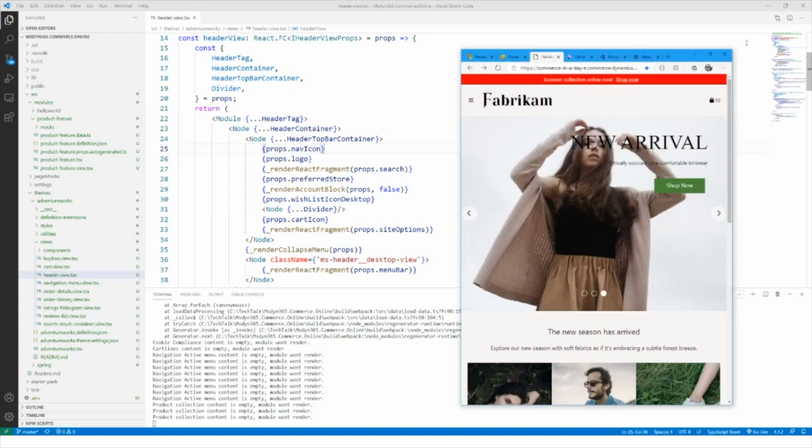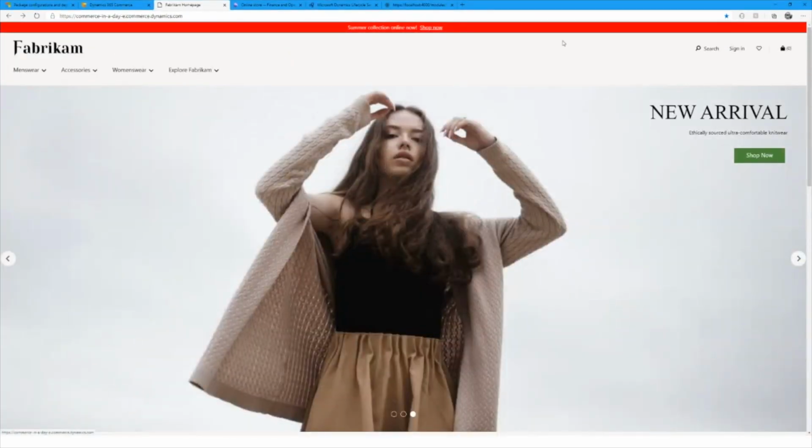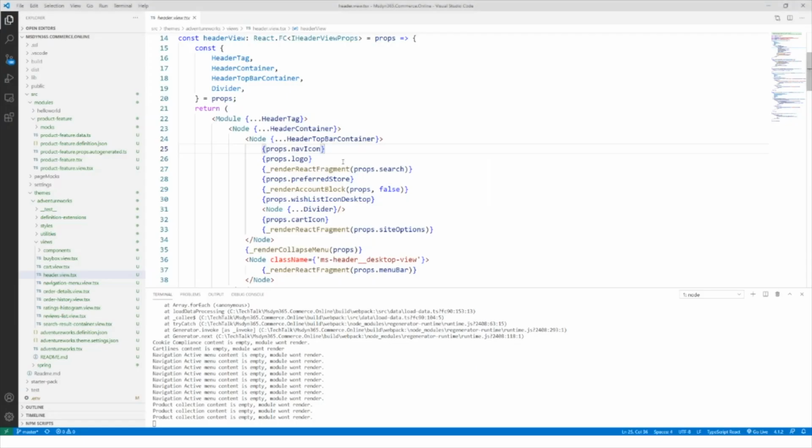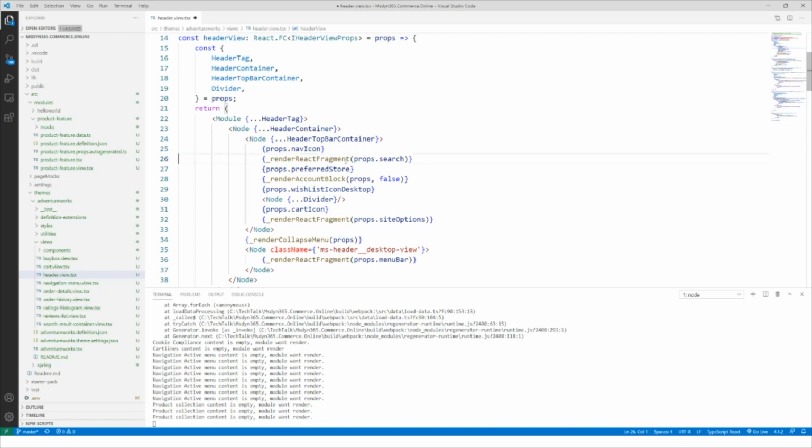And let's say I want to change it so my logo shows up on the right side. Now that you generally can't do with CSS. You might be able to hack around it a little bit, but really you want to change HTML. So with a view override, without changing the core module, I can just do something like this. I can take the logo from here and put it here.